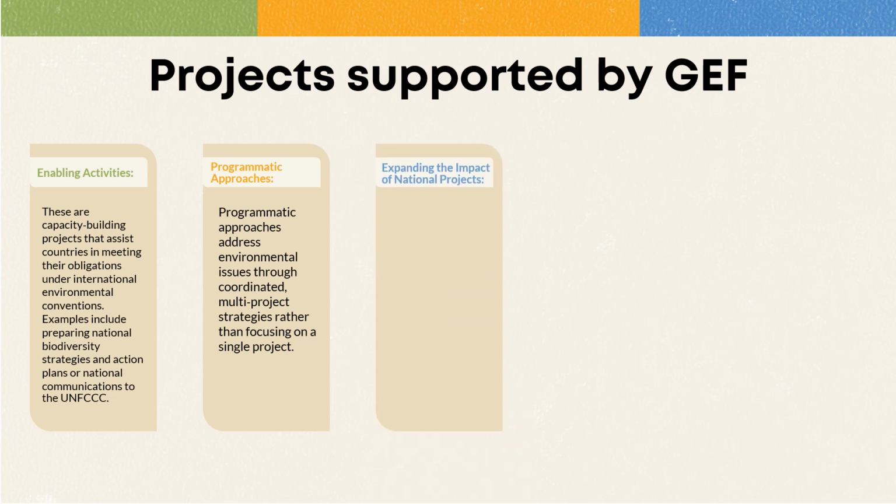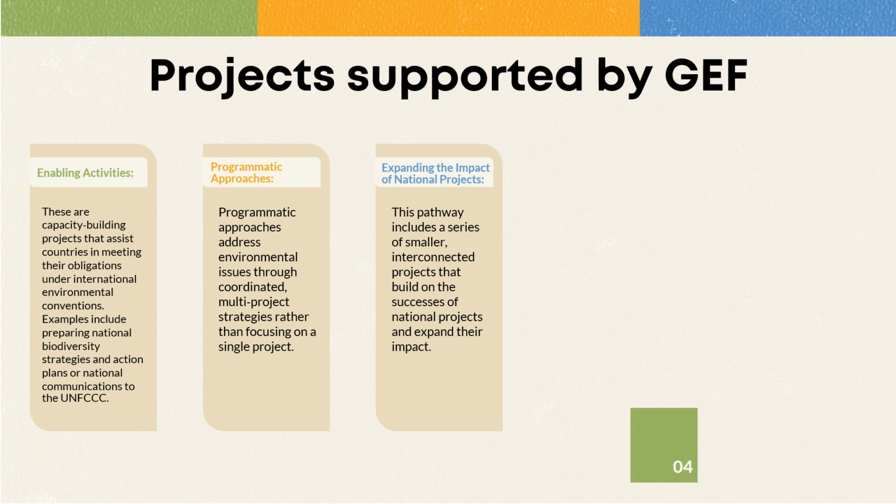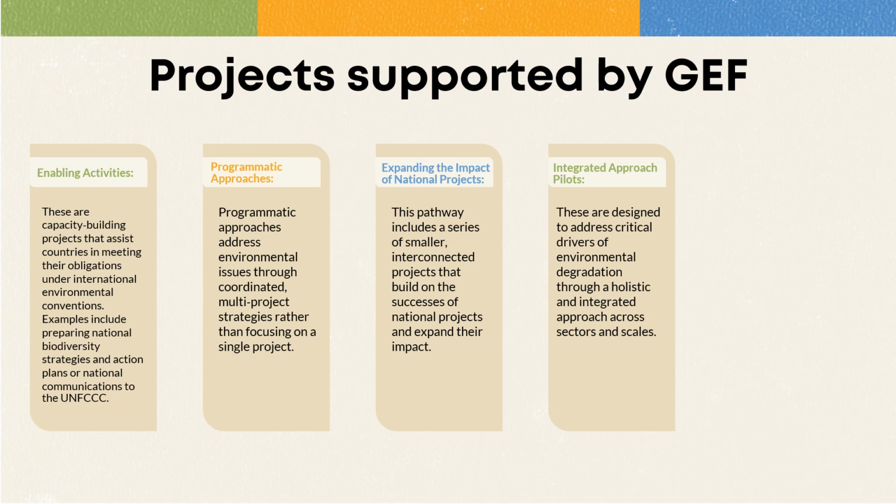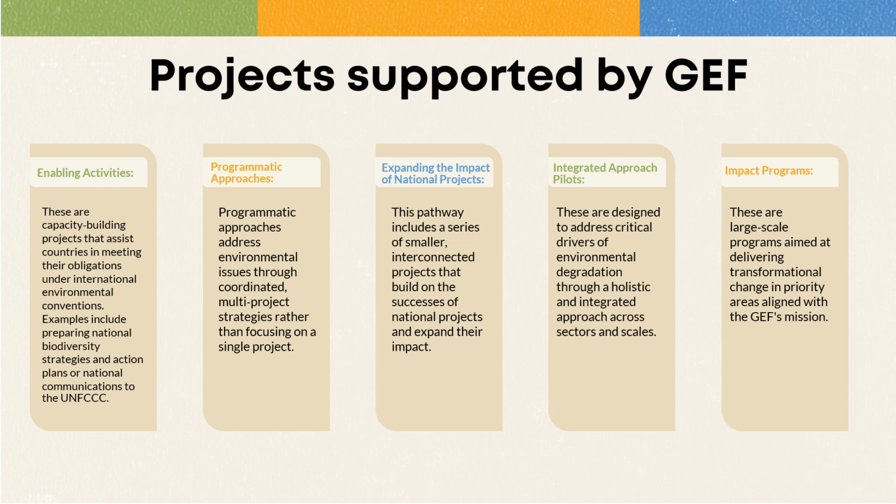Expanding the impact of national projects. This pathway includes a series of smaller, interconnected projects that build on the successes of national projects and expand their impact. Integrated approach pilots. These are designed to address critical drivers of environmental degradation through a holistic and integrated approach across sectors and scales. Impact programs. These are large-scale programs that aim to deliver transformational change in priority areas aligned with the GEF's mission.